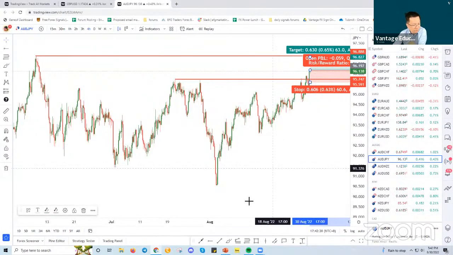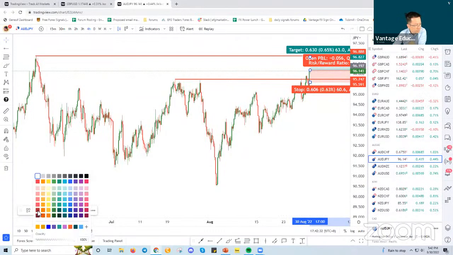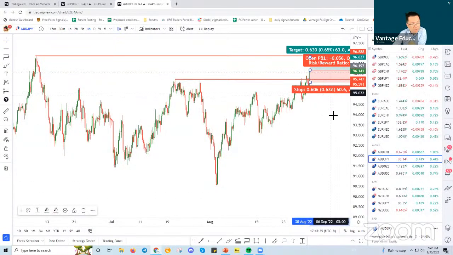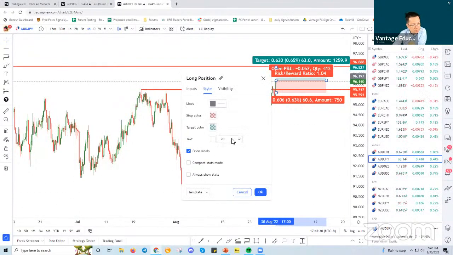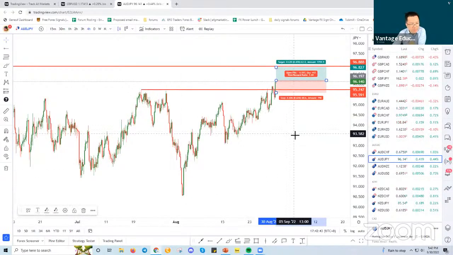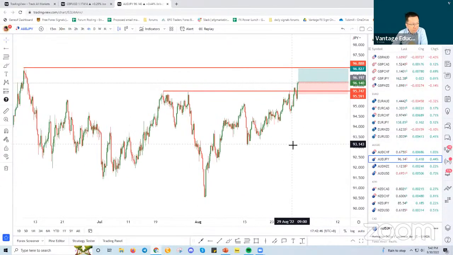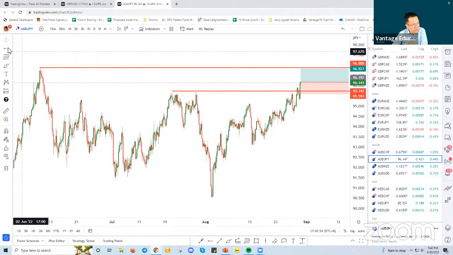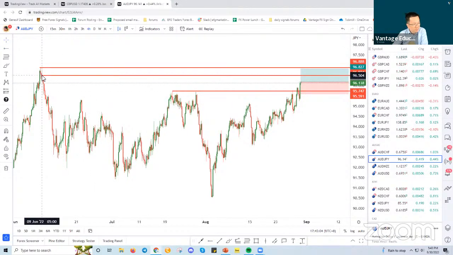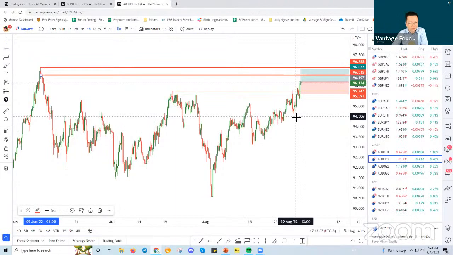Let me just change this a bit. Okay, let me just make this a little bit smaller because it's taking up too much. All right, so you see that moving towards upside. They expect it to move towards upside towards that next resistance level. But what you would actually have to consider is that at this point, price has bounced quite a bit at this level. So you're going to consider a possible profit or partial profit level there.